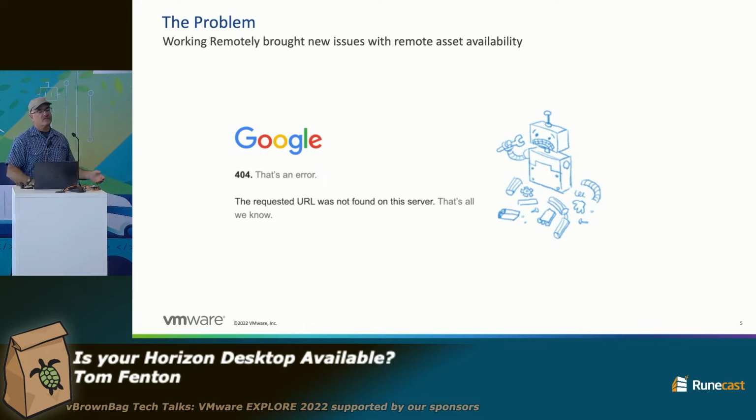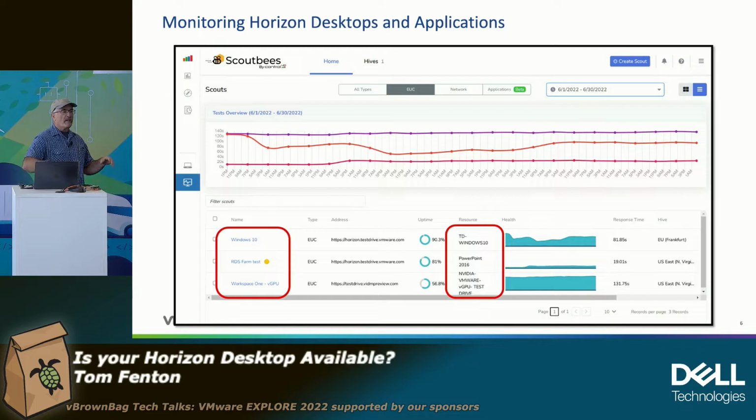So you don't get this. You try and log into your desktop, you get a 404. You call up the help desk and say, hey, I can't get to my virtual desktop. What's the matter with your virtual desktop, or is it me? You're trying to figure out where all this happens. So what we do is something called synthetic testing, where we have a bunch of hives around the world that try and access that remote asset, whether it's a virtual desktop, a streaming application, Office 365, pretty much anything you have. When we can't get it, we can alert you, or we can set up a webhook, or we have integrations like with ServiceNow that'll open up a support ticket.